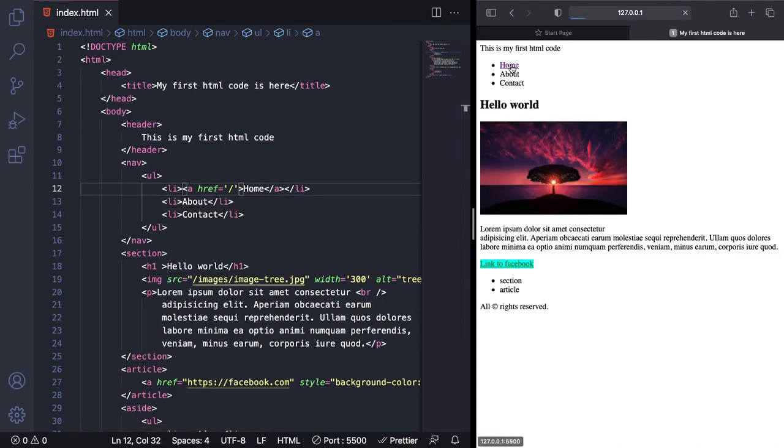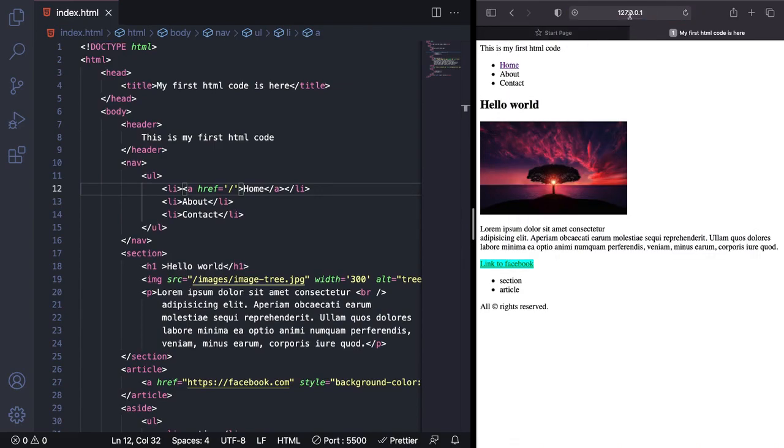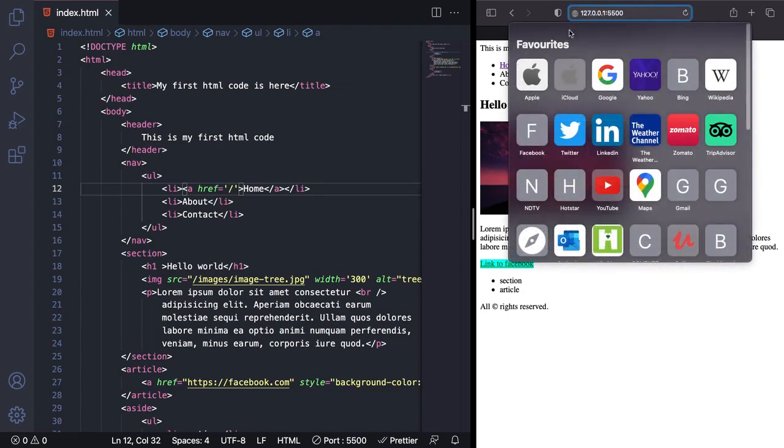As soon as I click this, you can see we are at the IP address 127.0.0.1, which means localhost, the local computer, and after a colon we have a number, 5500, which is the port number on which this local server is running. So you can see we are on the home page. If I click, we are always on the home page, we are not routed anywhere.